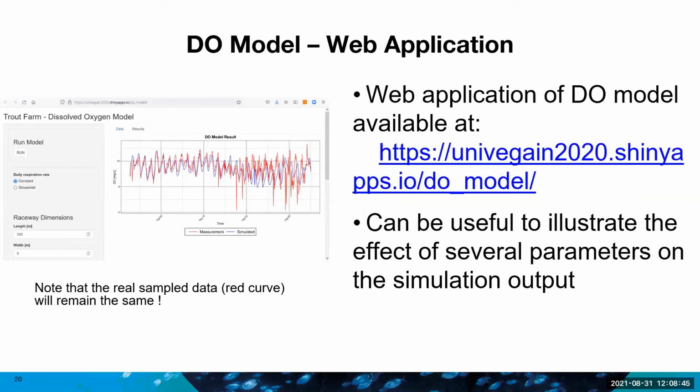If you want to go further, I built up a web application on this model, which is available at this link. If we had a quick look, if I managed to go to my browser, okay. Let's try to refresh. If you want to make some tests, it could be useful to understand how the model is representing the real process.